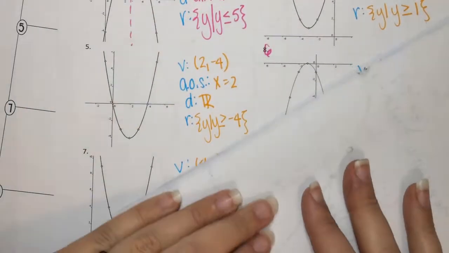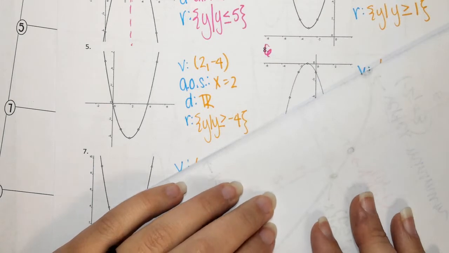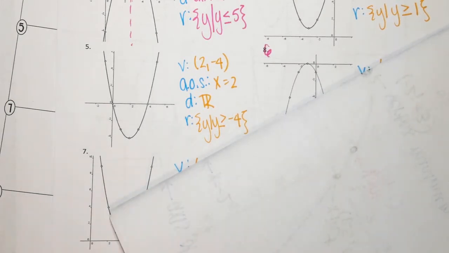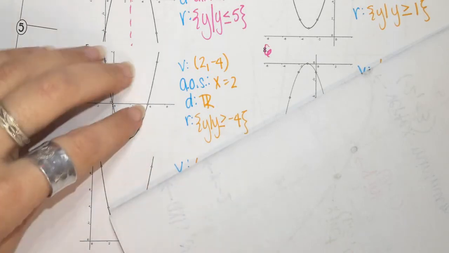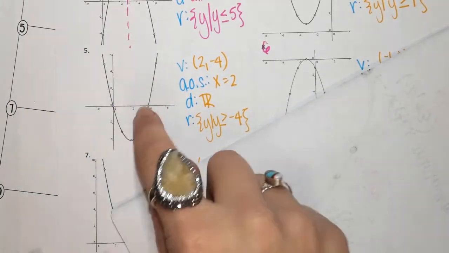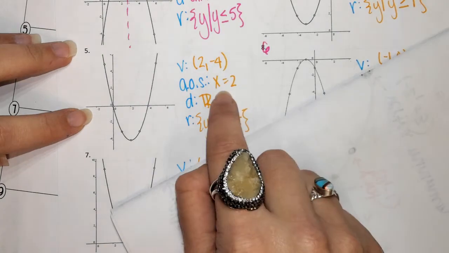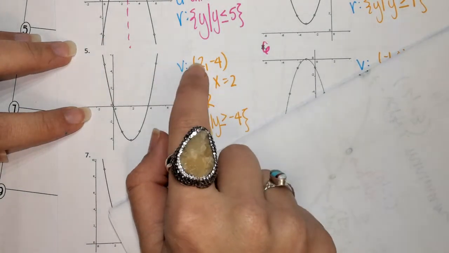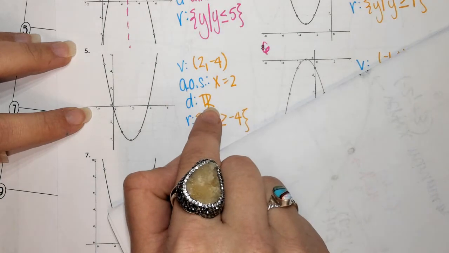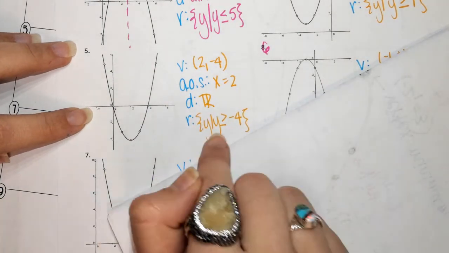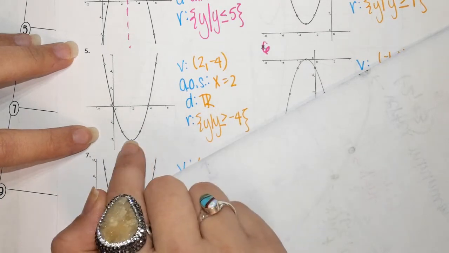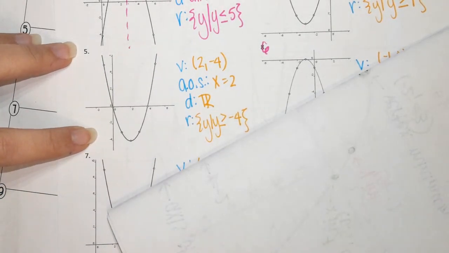Number 5. Oh, got the double again. Yeah, all real numbers. You got that one? Awesome. So for my vertex, you go right 2, and then down 4, so it's 2, negative 4. And then remember your axis of symmetry is the x value, so you write x equals 2. Your domain is all real numbers, so we use that symbol because we're lazy. And then your range is y, when y is greater than or equal to negative 4. Does it make a little more sense now? Okay. Sometimes these should take a little more practice.